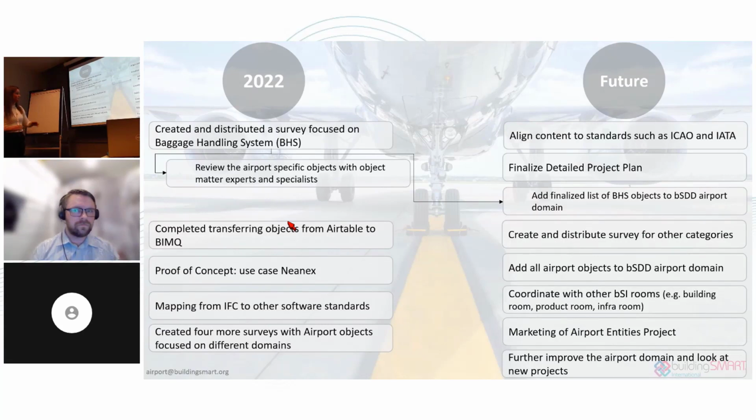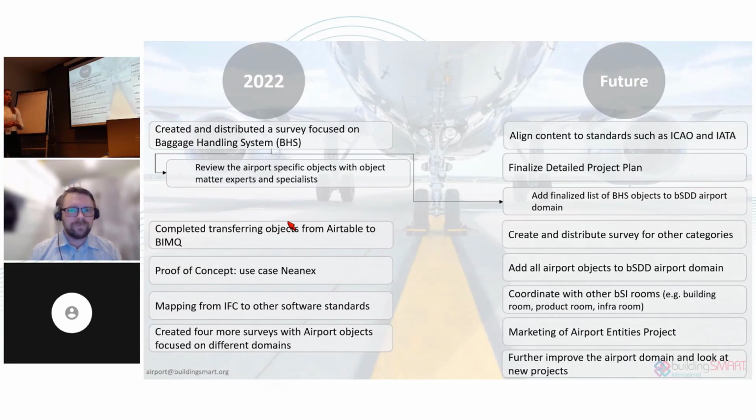So that's basically what you see here. There's also a lot of technical stuff that we've done, like Christoph mentioned, the Airtable. It took a while, so now we switched over to BIMQ, but it still took a lot of work to make that happen. I don't know if you can see the rest, but I guess this is kind of heavy. We created a mapping from IFC to other software standards, and we created the surveys that I just showed you that we're almost done with, so we can publish it.